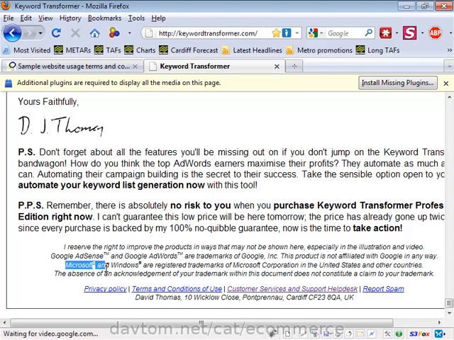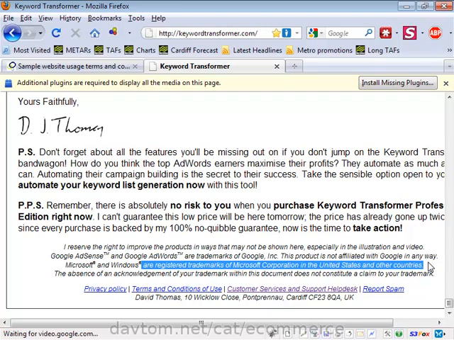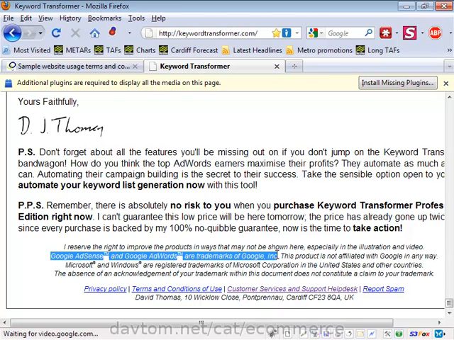in the sales page, then I've put the fact that that's a registered trademark of Microsoft Corporation, and I also mention Google, and I've just indicated that the trademark Google is owned by Google Incorporated.